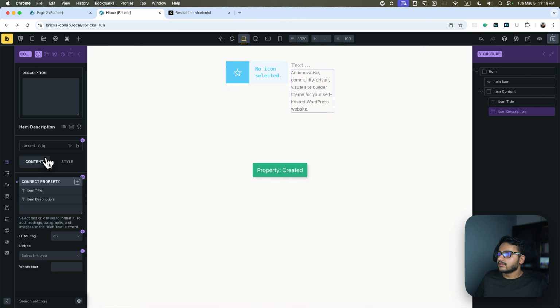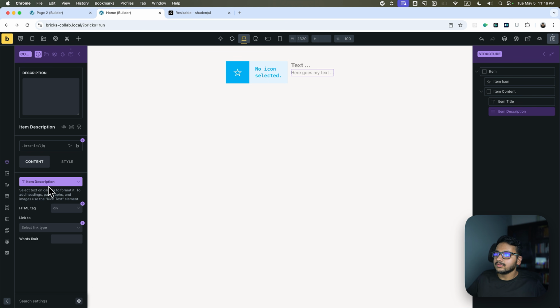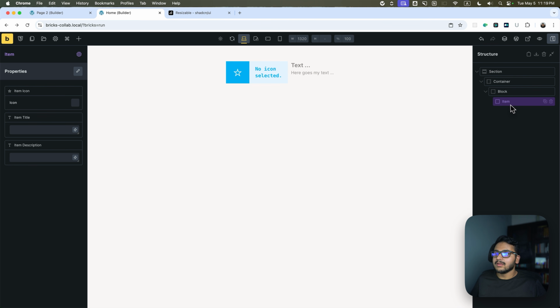Okay, and then select. So these are all the properties. So I've just connected them here. Now I have connected all the properties. I will just go back and now I'm in the instance. Now you can see these are all displaying here, which is very cool.